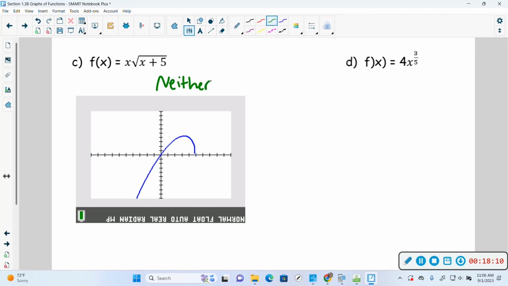Now, just to show you, if you're like, man, I really hate looking at the picture, that is not my thing. If you do it algebraically, you will see this is just a hot mess. We don't have the exact same original function, not even. We don't have all the opposite signs, not odd. Okay, we got neither of those. Let's graph this one and see what we can figure out.